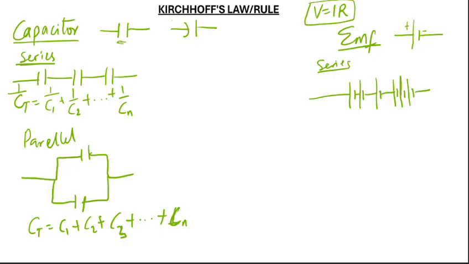It can be connected in series also. We know that this is one cell, second cell, third cell, fourth cell, fifth cell, and sixth cell. So we have different cells like that. And these cells, you just add them together, so the total voltage is now going to be E1 plus E2 plus E3 all the way to En.